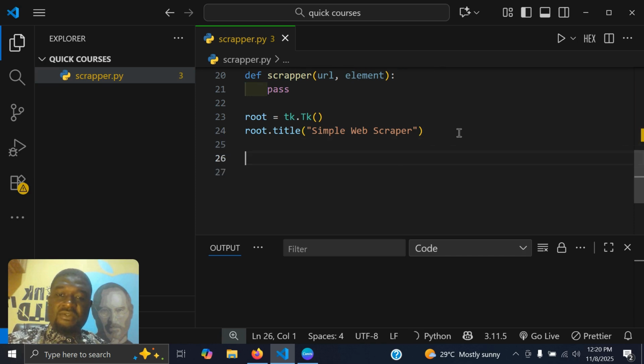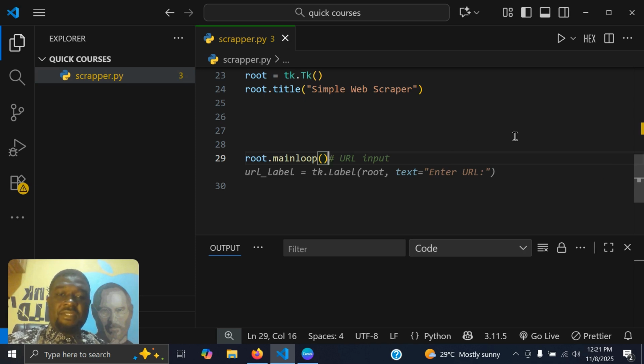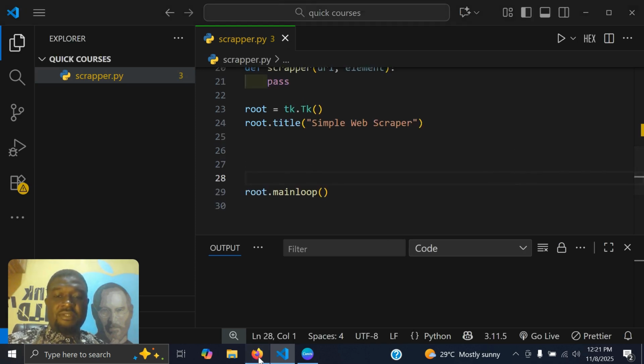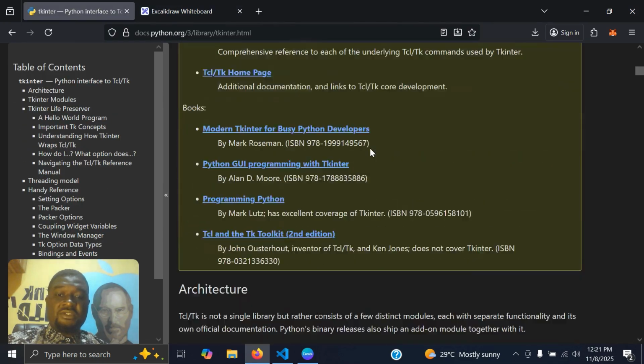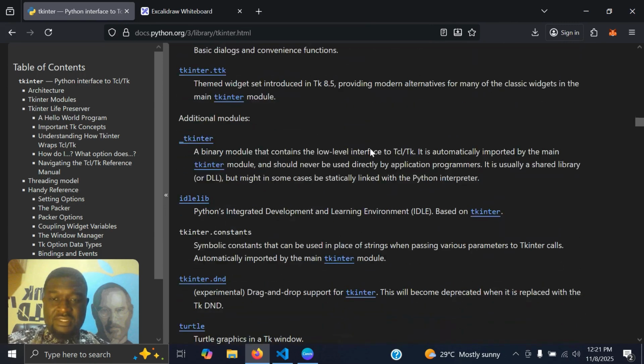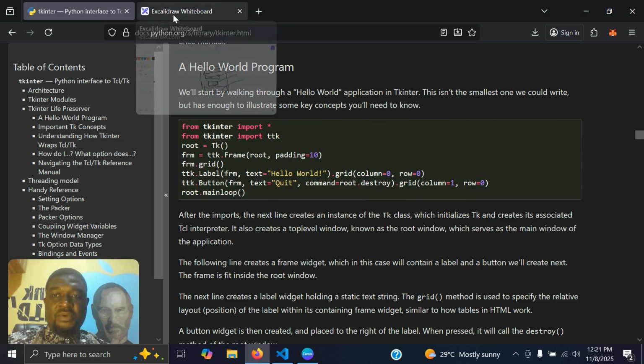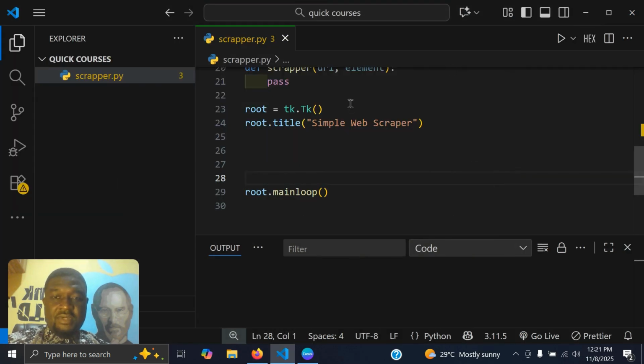As soon as you set the root, the last thing that you want to do is to have a root.mainloop. Most of these things, everything you are using has documentation out there. You can always see the Tkinter documentation here, how you can implement it, how you can use it. Just go on their site, look at the implementation. You can see from tkinter we are importing, we are initializing this, and we just go on calling different widgets. Widgets for whatever you want to do are already available in Tkinter.